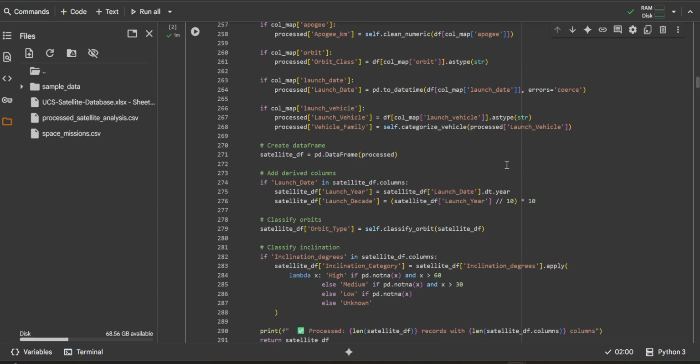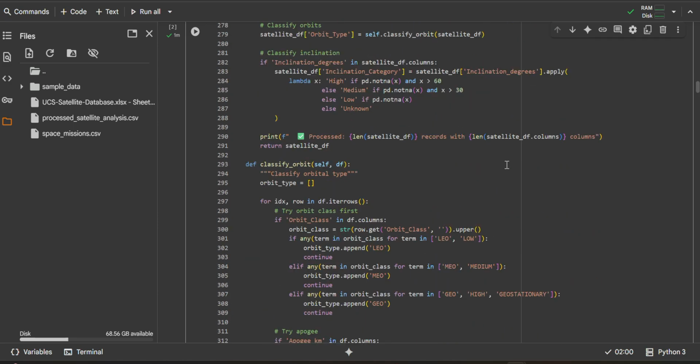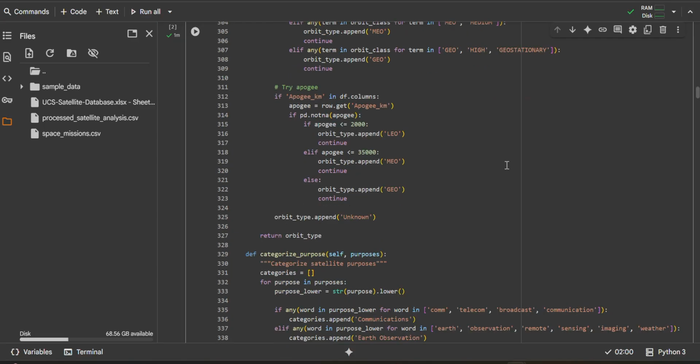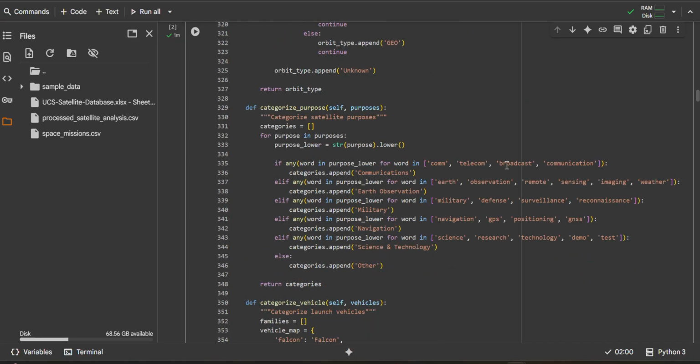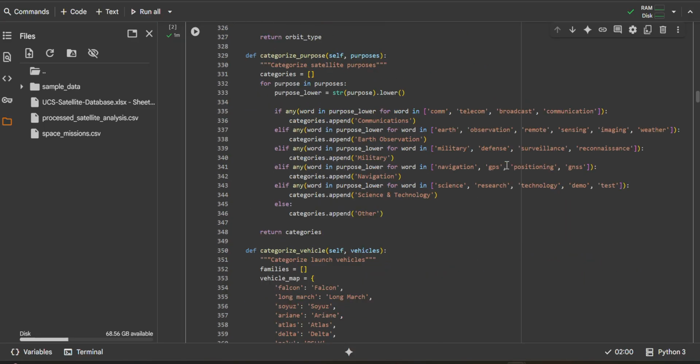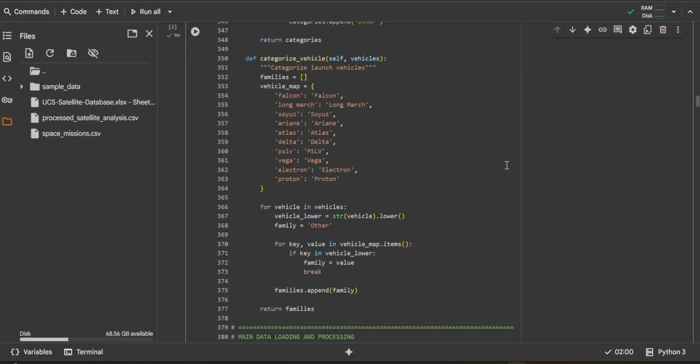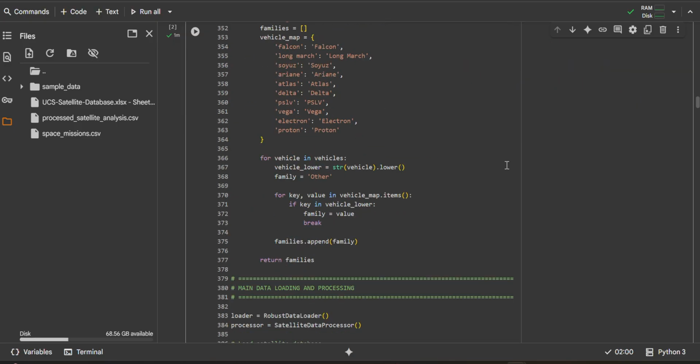Once the data is loaded, the satellite data processor takes over. It standardizes columns, renaming mass into launch mass. It cleans numeric values, ensuring consistency. It categorizes satellites. For example, com becomes communication.